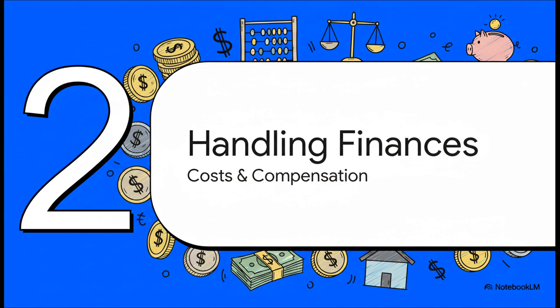Okay, so now that we've covered the core duties and the pretty serious consequences of failing them, let's shift gears and talk about the practical side of things, handling the money. This part covers two really important areas: how you manage costs and, of course, how the administrator actually gets paid for all their hard work.